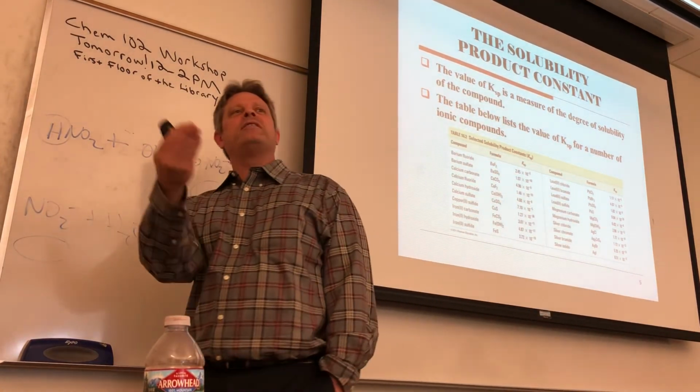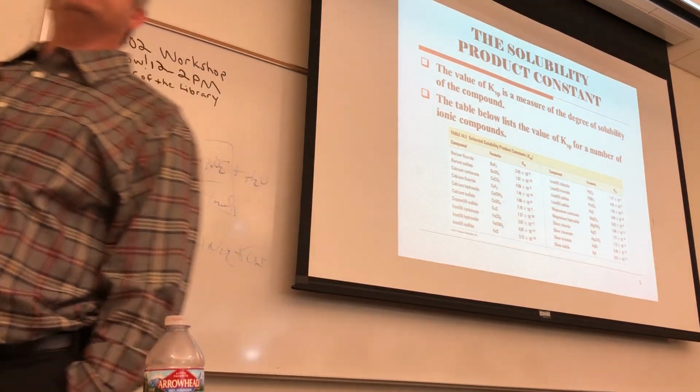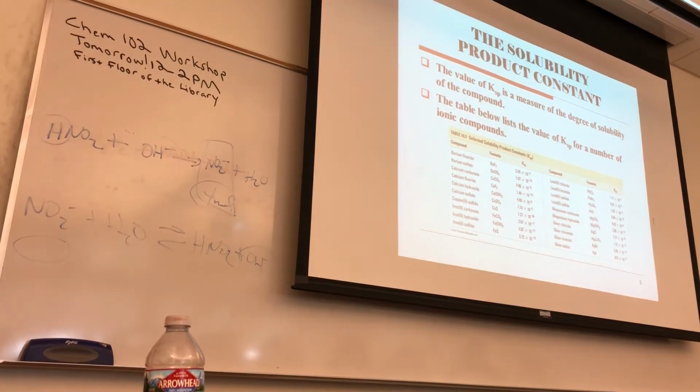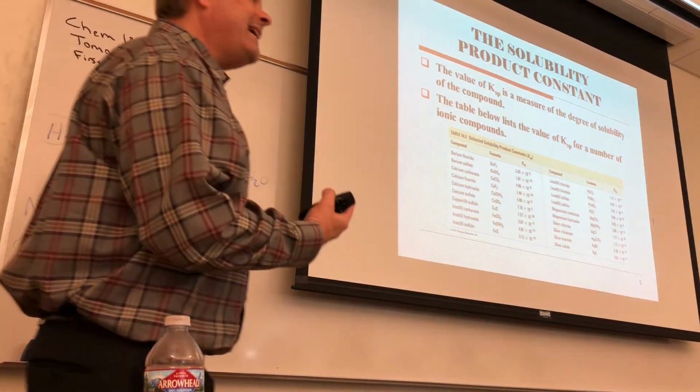So what does that mean? What is a higher KSP versus a lower KSP? Higher KSP means more solubility, more of them go into the ion form. Lower KSP would mean that less of it goes into the ion form, more of it stays in its precipitate. That's the simple description of one of these constants.